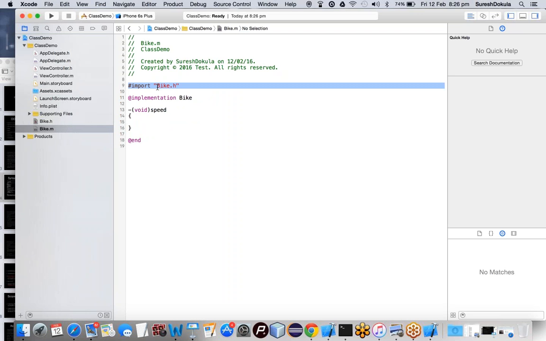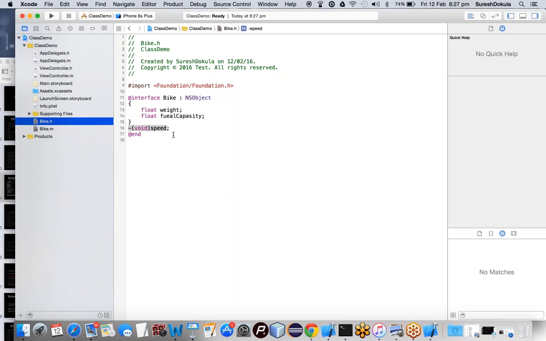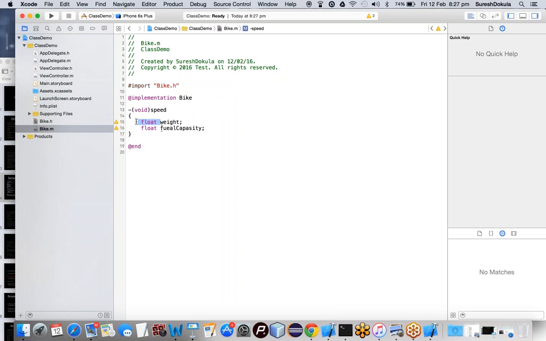If you link your .h file, then we can access it in the .m file. So let's say my two variables are weight and fuel capacity. Fuel capacity can be something like 15 or 14.5.